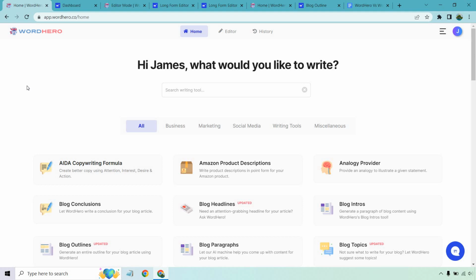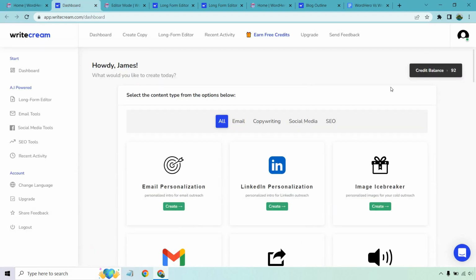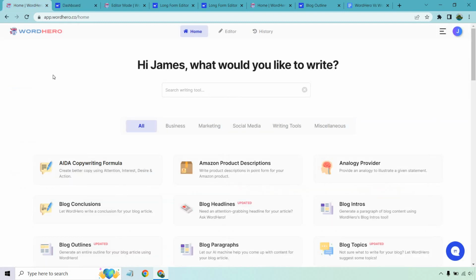So first and foremost, I really like WordHero. I think it has a really big advantage. And this is comparing their special deals at the time. They actually come with unlimited content, and compared to Writecream, you get a specific amount every month. I think it started off for me a little bit over 200 credits. And then obviously as it goes down, you use more. And then it refreshes each month. That's when it comes to the lifetime. So WordHero is going to be very big when it comes to that. I think it has the leg up.